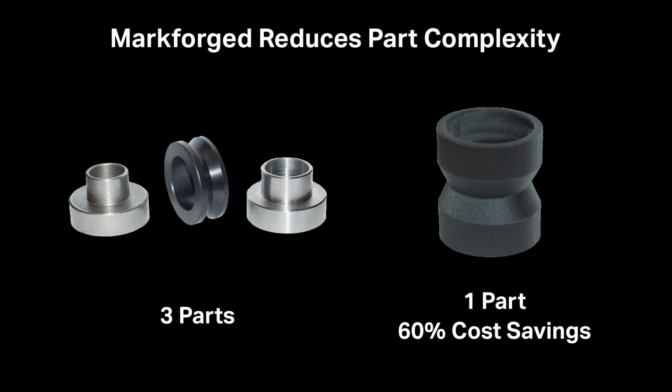You mentioned before maybe that something that's complex to machine is better to print. Can you elaborate on that? Absolutely. So in most machine shops, you have your different types of operations, and anytime you have a piece that hits 3 or 4 different operations, 3 or 4 different skill sets, 3 or 4 different people, it gets more costly each and every time it touches another person in another operation, because you've got setup time and you've got machining time and things of that nature.